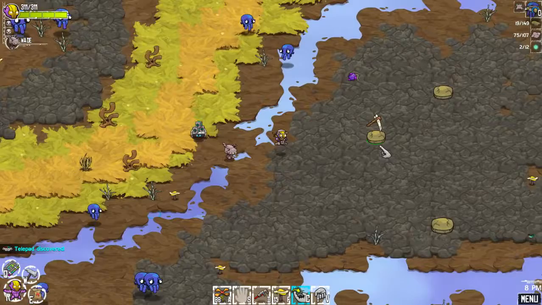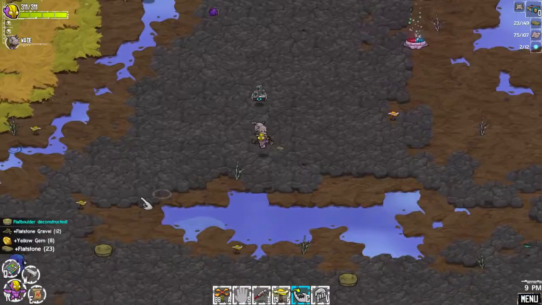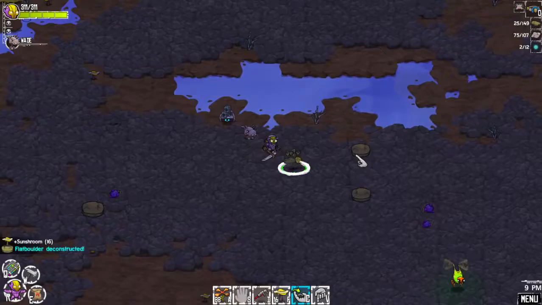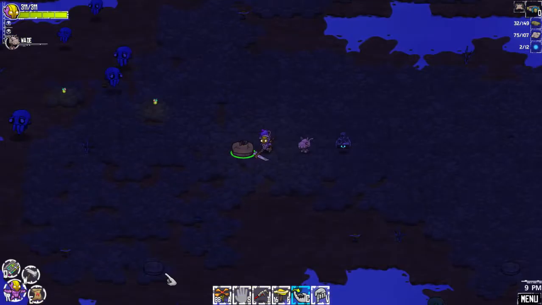Oh, there's a telepad. Awesome. More stone. How much are we getting? 149. That's a lot of stone. Considering I only get like one or two pieces from each flat stone that we take out. Ugh. This could take a while. I mean, not that I'm in any hurry, but it makes for boring YouTube. So, apologize for that. But just on our travels here, we'll just grab what we can.